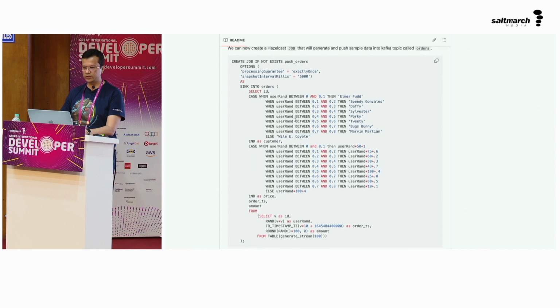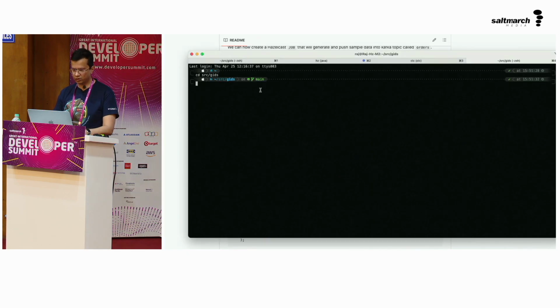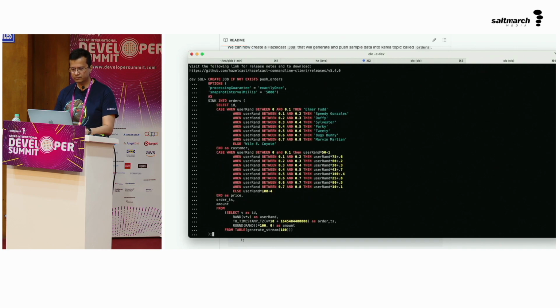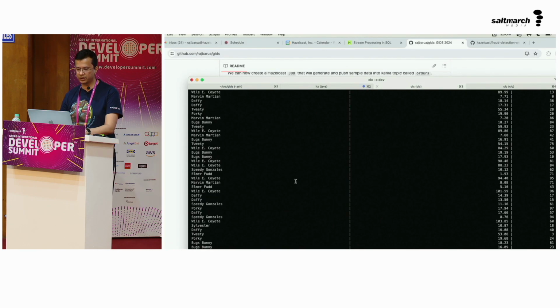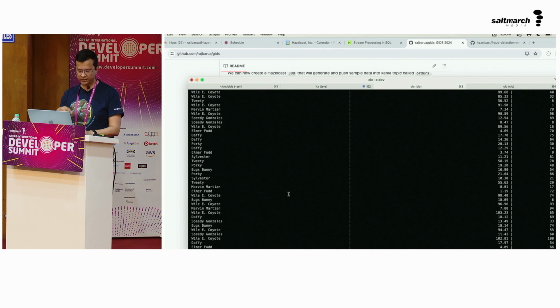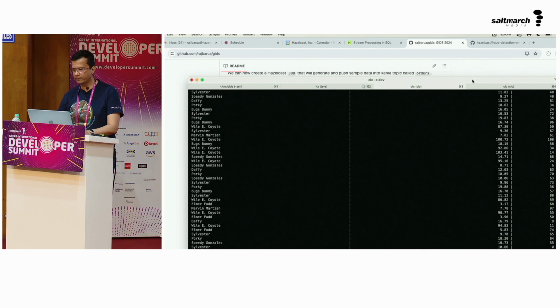And what that job is going to do is generate this data and push the data into the Kafka topic, because somebody needs to put data into the Kafka topic. So it's going to be this sample code. Now, this has actually started pushing the data into the Kafka topic. This SQL was running a little while ago. It wasn't showing any data, but now it is. I'm going to stop it now.